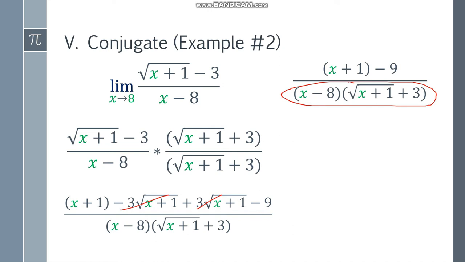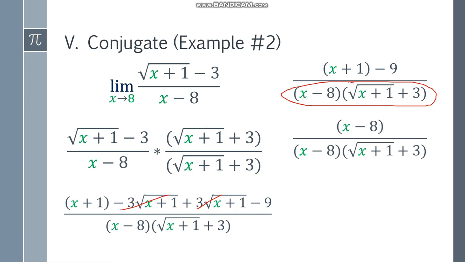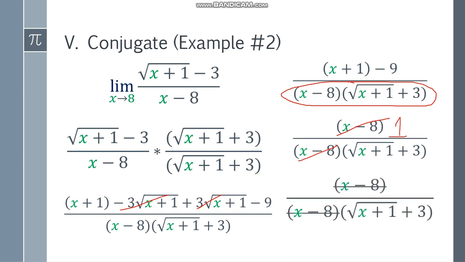Simplify natin yung sa numerator part. We have x minus 8, kasi 1 minus 9 is negative 8. So, as is. Pwede tayo mag-cancel. Yung x minus 8 mo, at may x minus 8 tayo dito sa denominator. So, wala na siya. Magiging 1. Siyempre, may matitirang 1 dito. So, yun na. Na-cancel na.